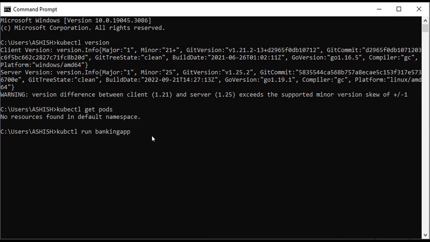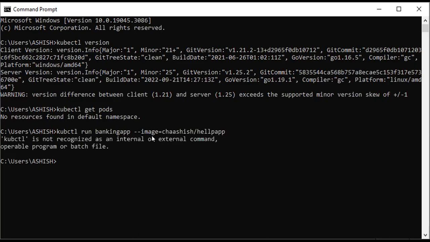So run is a command for this, you can specify image equal to, this is one of the Spring Boot images I have, correct? So it is the kubectl. So you see this pod has been created.